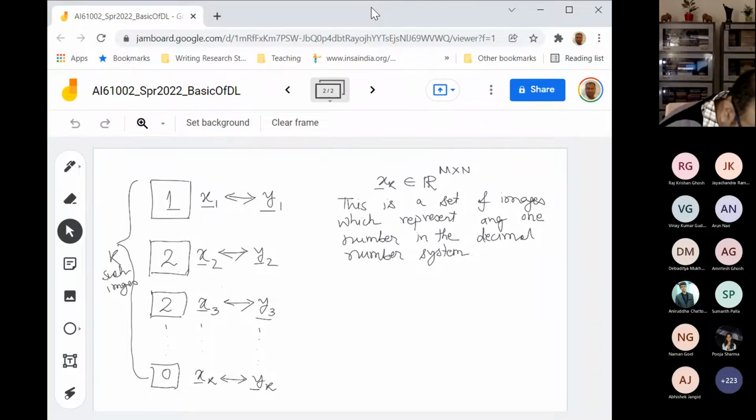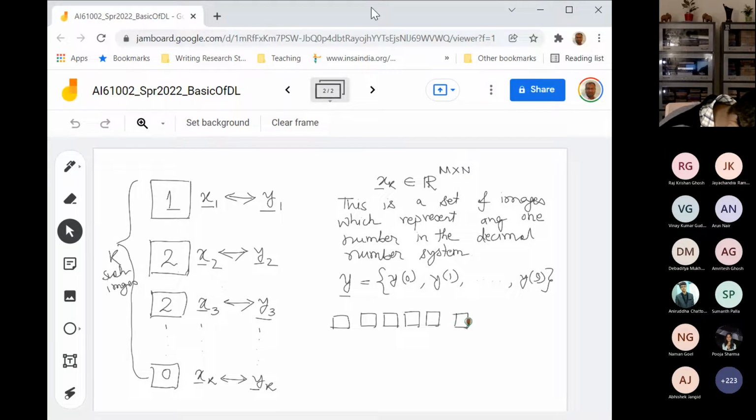So what I can do is represent this y as another tensor constituting certain elements. I can write this as y0, y1, like this up to y9. So essentially, there is a 10 element tensor: y0, y1, y2, y3, y4, y5, y6, y7, y8, y9. This is what I have.